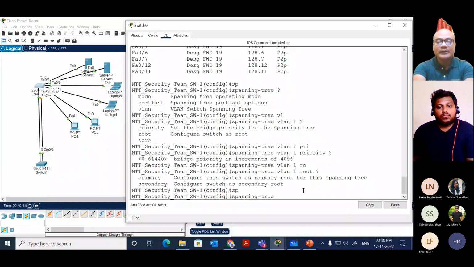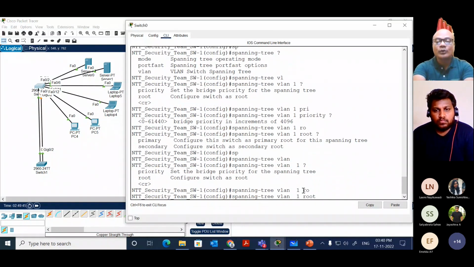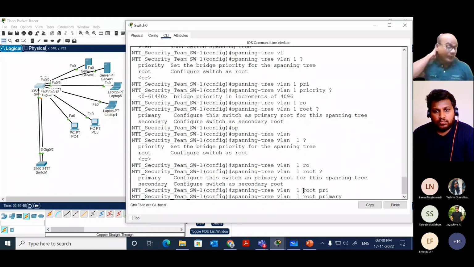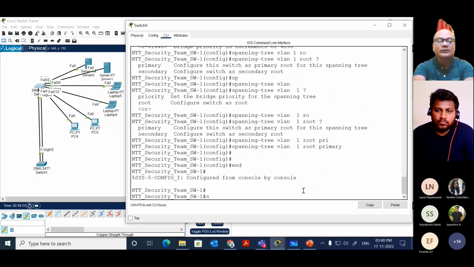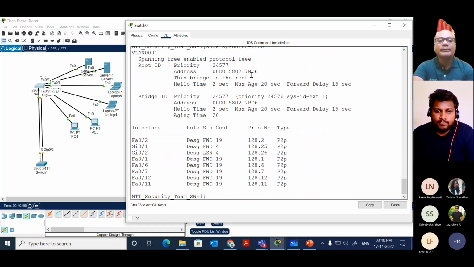So right now I want to make this switch the root. Let me complete spanning tree VLAN 1. Okay, root: if you type that I want to make this one primary, it automatically takes the number. Now if you type show spanning, this switch will become the root bridge, right?